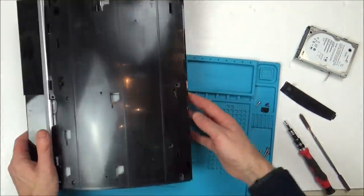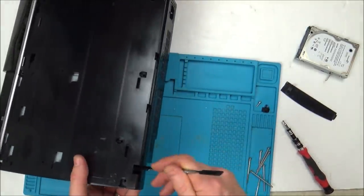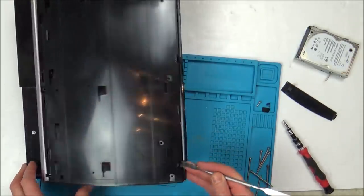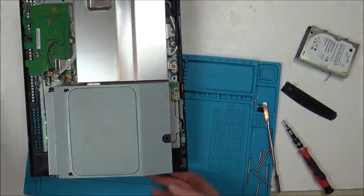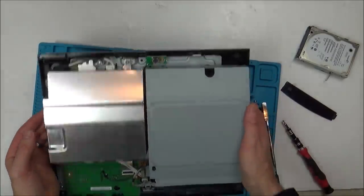Right, okay, so once you've undone the screws, there's just a little catch here that you need to push in, and then it levers up that way. It's all very clean so far. Look at this. Looks amazing.